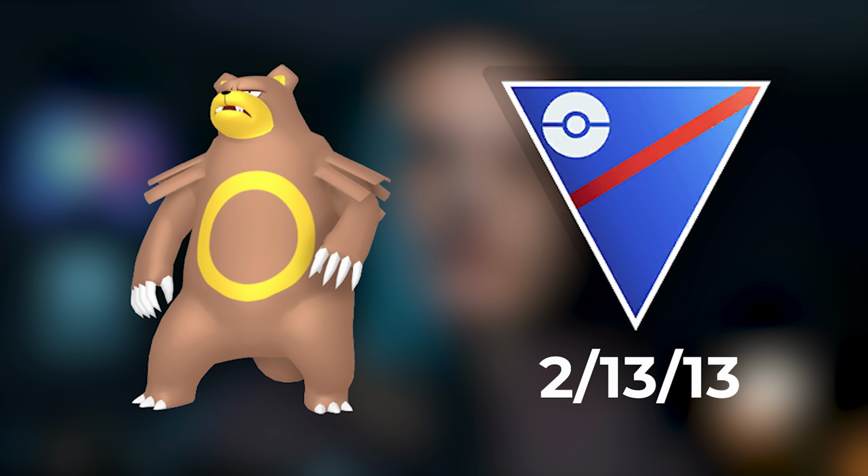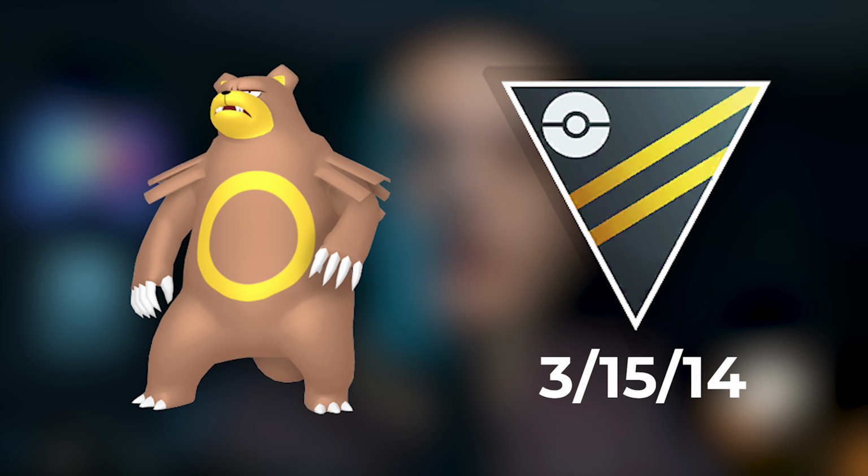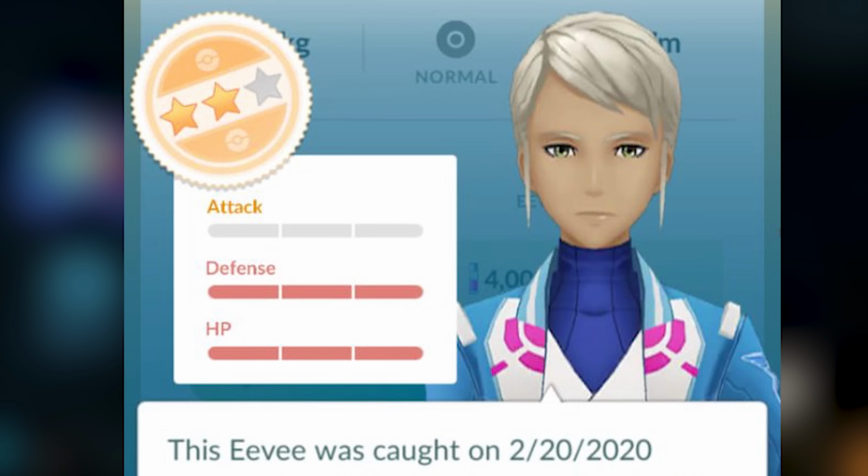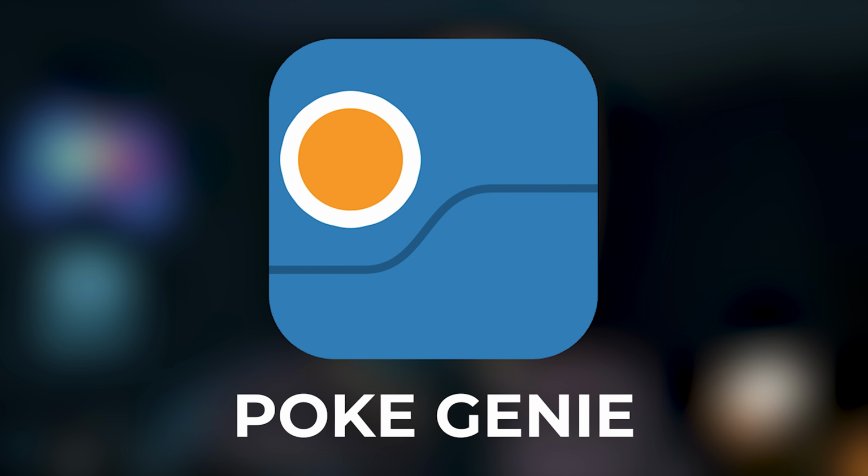I do also want to shout out Ursaring in the Great League and Ultra League, being a 2-13-13 as the best IV set for Ursaring in the Great League. And then in the Ultra League, a 3-15-14 is going to be the best, but you can avoid it for the Master League. Honestly though, remember, anything low attack, high defense, high stamina will do well for PvP, and feel free to use Pokegenie to instantly scan your IV sets during the community day.